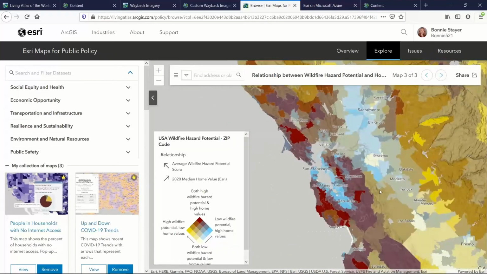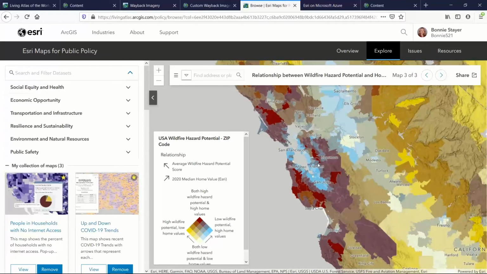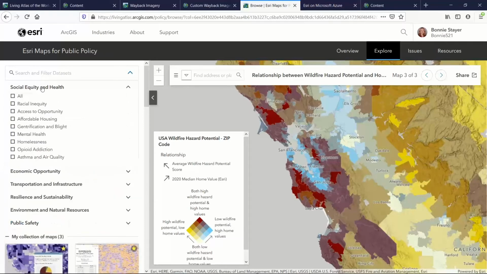And if we zoom in here around San Francisco, we see some interesting trends about really high value homes, but low wildfire potential. But immediately around that in the ring is high home values, but also a high wildfire potential. So you can see the different categories over here that we can explore within this public policy set of maps.